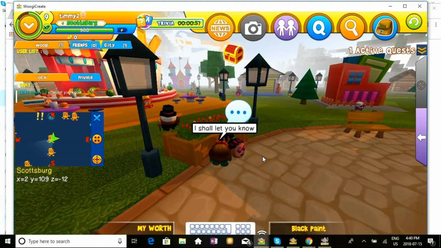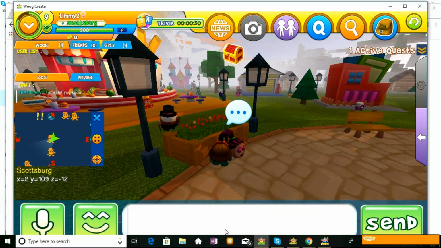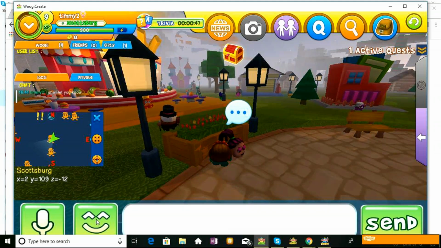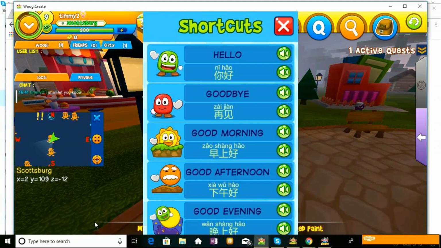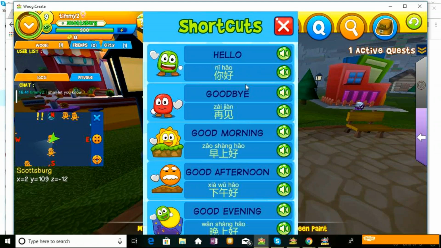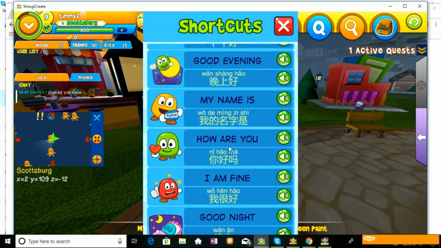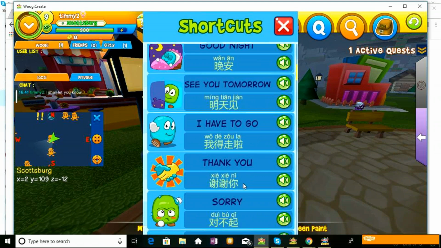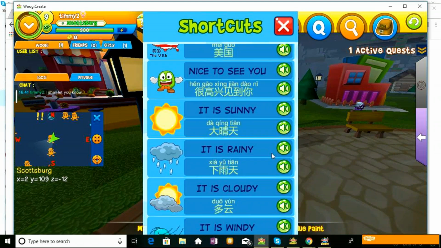Now another way, if they don't know what to type, over here there's a little face. Okay, they click on that. There are some shortcuts, and this is important vocabulary for any child learning English. The basic words: hello, goodbye, good morning, good afternoon. How are you? I am fine. Okay, so this is like a little vocabulary sheet with common sayings. Nice to see you. It's sunny.